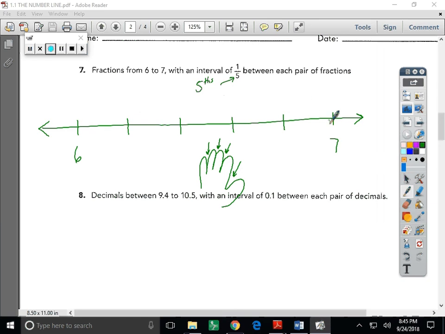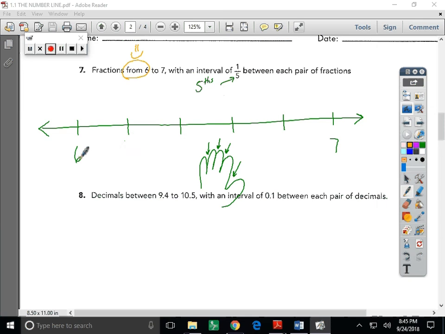This looks pretty fabulous until you notice, it's missing points. This is bad news. I need to make sure that I find the fractions from 6 to 7. Oh, I saw something here. I hope you noticed it. I'll emphasize this right here. From, oh, that word looks so friendly because it wants to include all the numbers. So first of all, we need to get some labels on here, don't we? To go all the way from 6 to 7, I need to figure out what this location would be called.